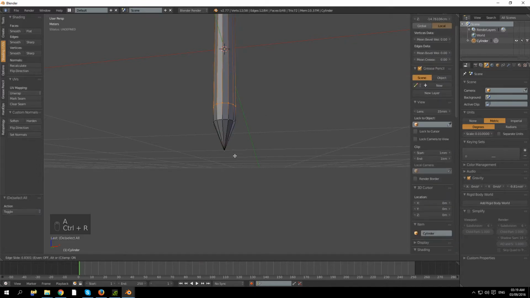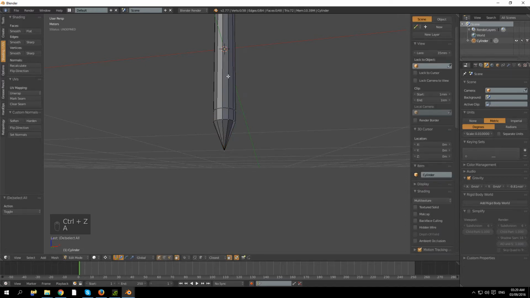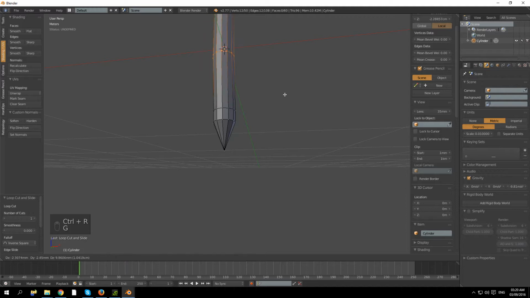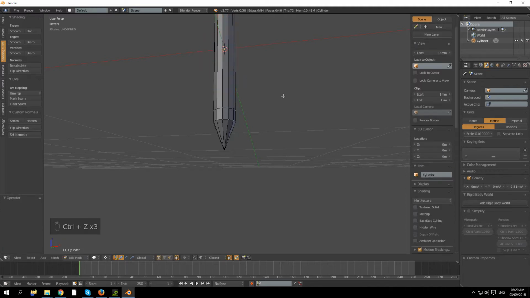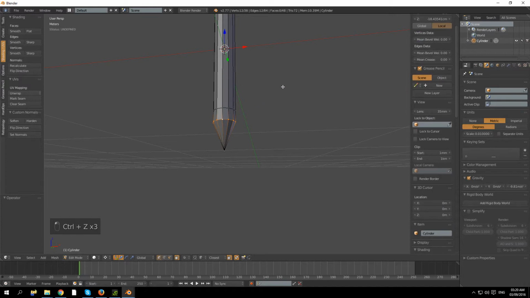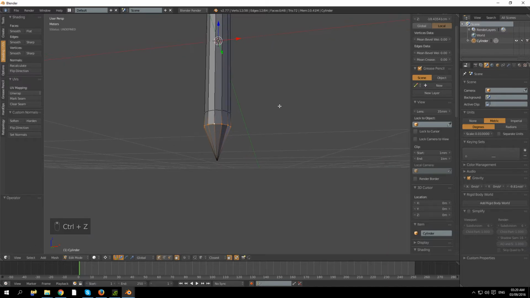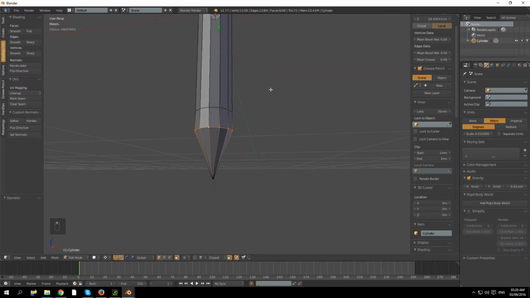I'm going to add another loop cut about here, and I'm going to double hit G and just bring that down, and it kind of scales it down. It doesn't just move things up and down. What it does is it scales it, keeping it in alignment. In a way it pushes vertices without actually deforming the model as badly, if that makes sense. Probably, yeah, forget about that.